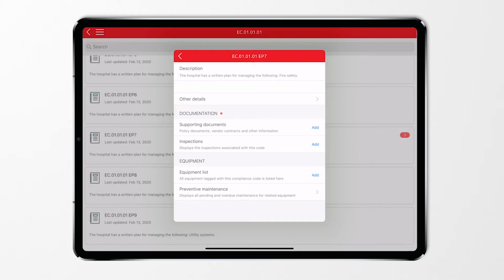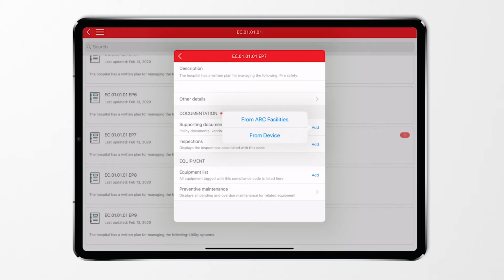In this case, I'm going to go ahead and upload the fire safety plan, and I'll do that under supporting documents, which is where we would list policy documents or vendor contracts and any other kind of information we think is important for this element of performance. We'll cover the other sections later on. Tapping the Add button allows me to add either from within the ARC Facilities application or from this device.